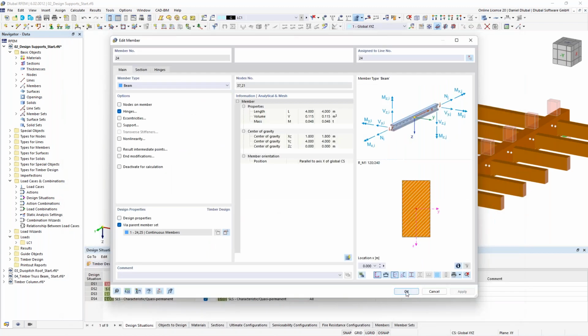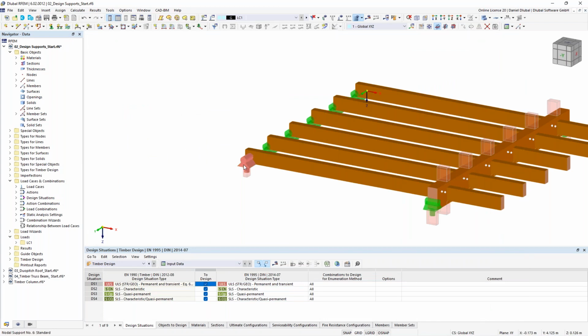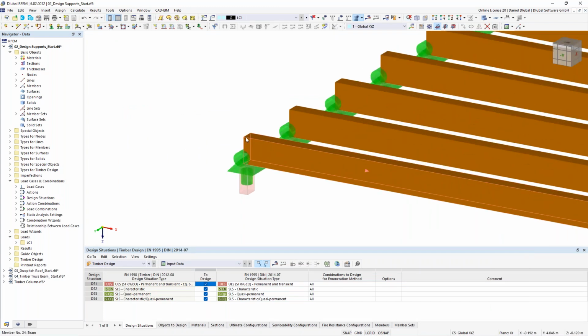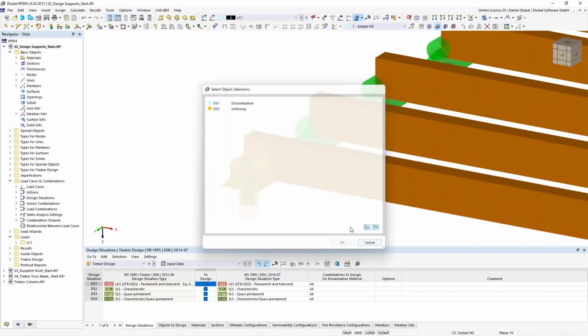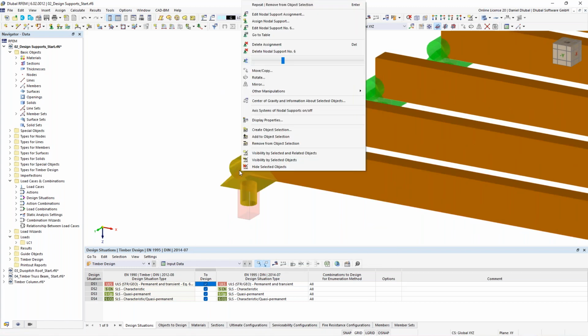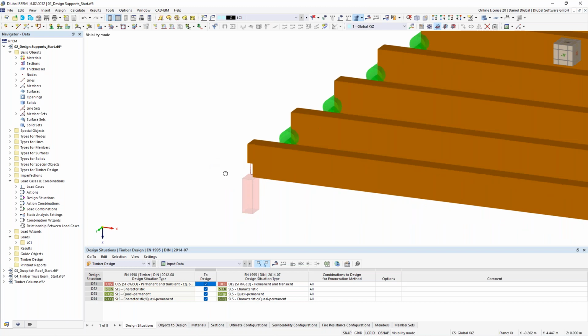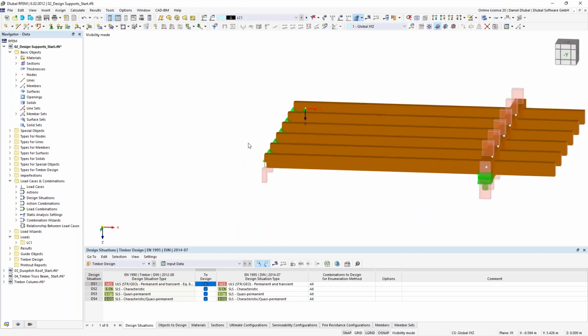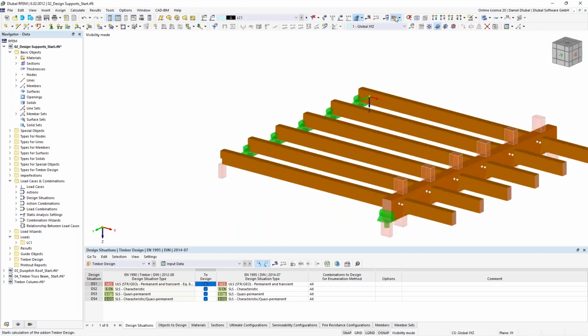I say okay. I can see this also in the whole rendering when I remove this object by visibility. Oops, sorry. I see it here. And now let's calculate it.